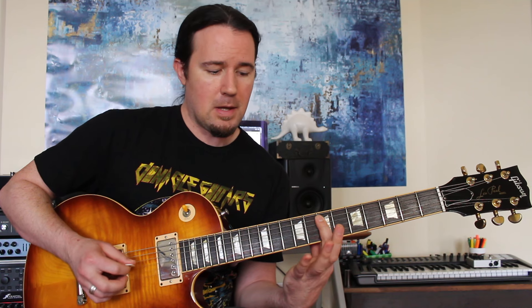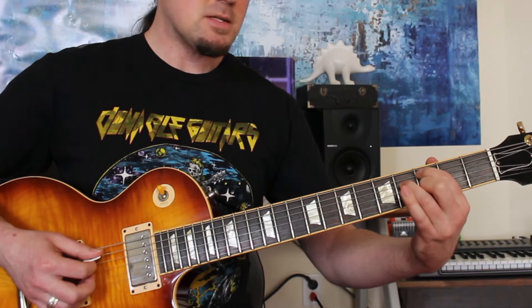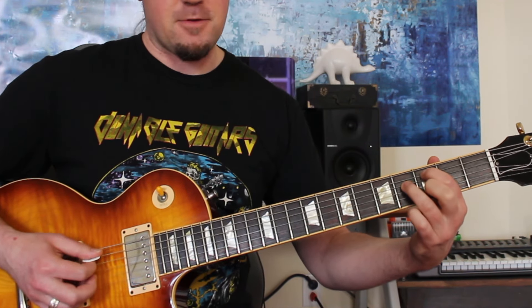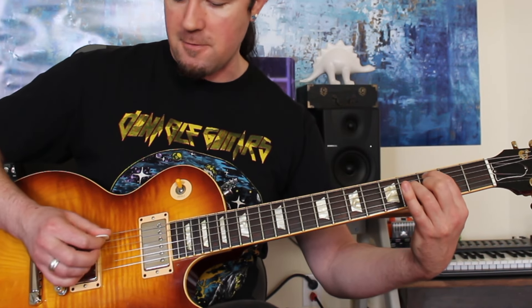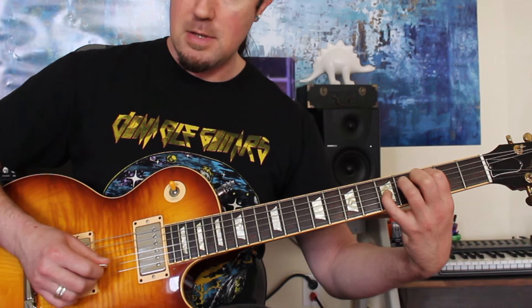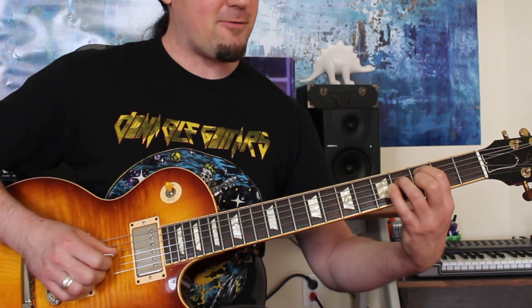It's almost the same thing — that same E minor add 9 with the picking, then a flat bar, and then the 10th fret on the B string. This is kind of the same sound you hear in 'Is This Love' off the same record — a sort of C Lydian sound. I'm fingering it like this: 3rd fret A, 4th fret D using the 3rd finger — there's that sharp 11 sound — open G string, B string on the 3rd fret with the 2nd finger. The picking went A, D, G, E — skip the B string the first time through — then hit the B on the 3rd fret, then grab the 5th fret on the G with the little finger (the C note, same as the root), then take that finger off and play the open B.